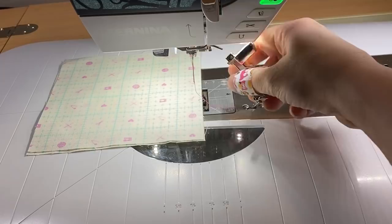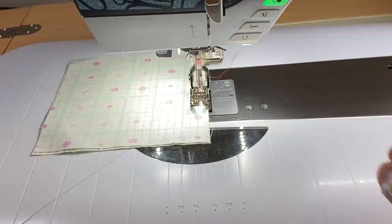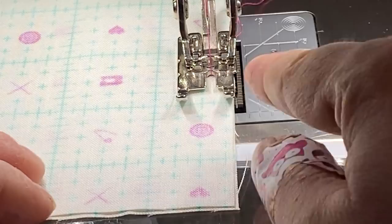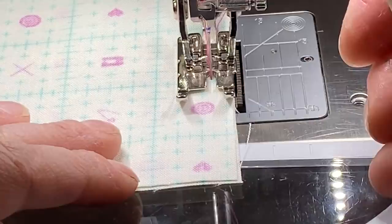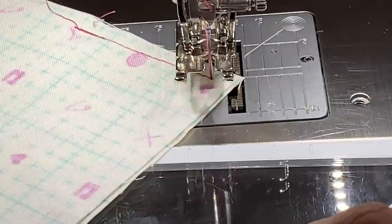And I'm using the dual feed 97 foot, so the 97D. And like I said, I'm going to start about 2 inches from the edge. And I needed to move my needle position back to center and tell my machine what foot I'm using. I'm sewing this on my Bernina 790 Plus. Now I'm going to stop and pivot. Oops, I got to go just a little bit more. Sometimes on these, I'll take like a little diagonal stitch just like that.